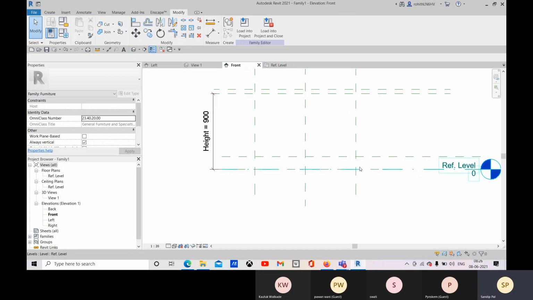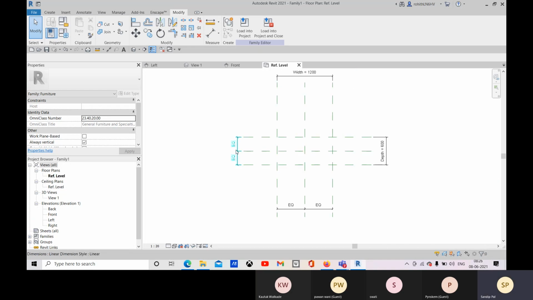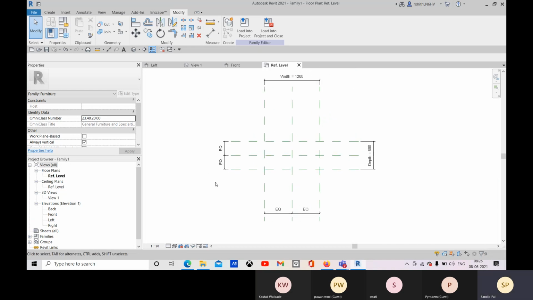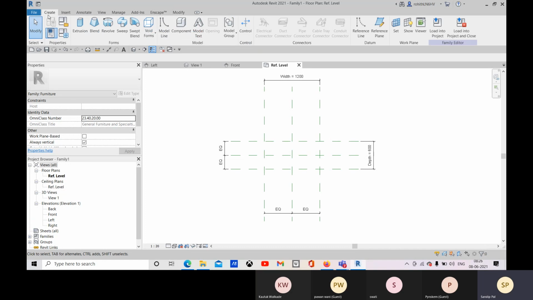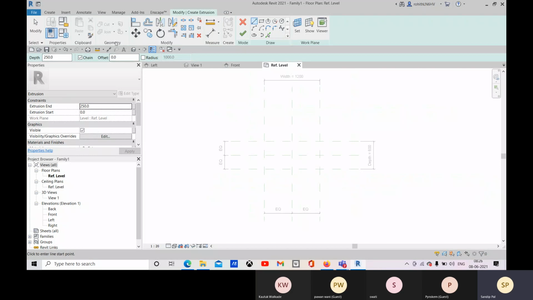Now let's start creating our model. Let's go to the reference level. From this reference level I will start creating, and I will go with this extrusion, solid extrusion. Before starting your model, you should set the work plane.